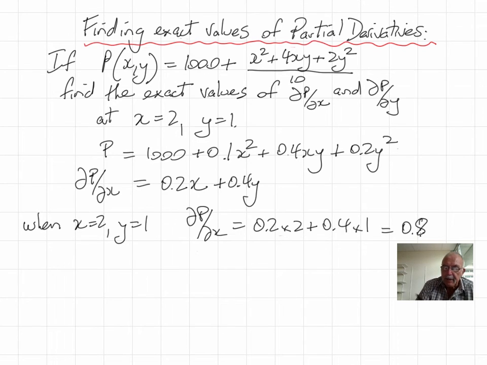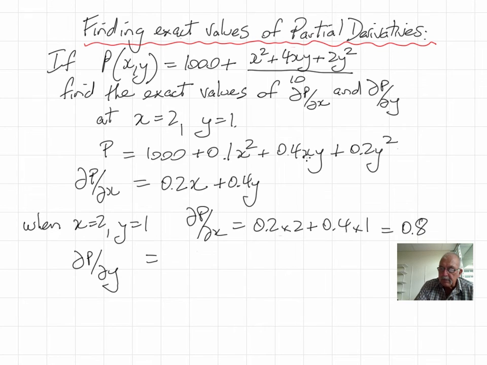And the second one is to find the partial dP/dy. We go right back up to here. If we're doing it with respect to y, x's are going to be constant, so the derivative of that is 0. x is a constant, so all of those terms are constant, and the derivative with respect to y of a constant is 0. So we've got 0, derivative of that 0, derivative of that 0.